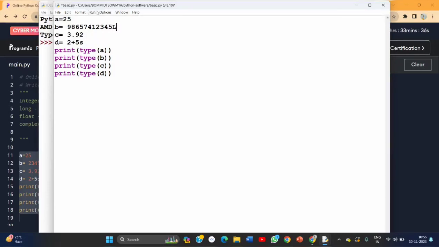Let's try to run it. Let's see how it's going to show. If it still shows error, we'll see. Source must be saved. Okay, still it's going to show the same error. So let's remove this and let's try to run it again. Yeah, guys, it's showing error. Wait, let me show you what exactly error we are getting here.